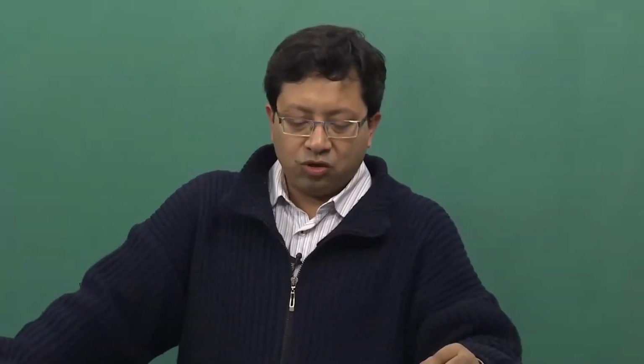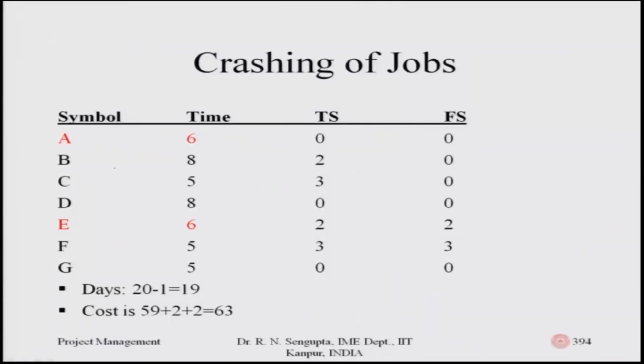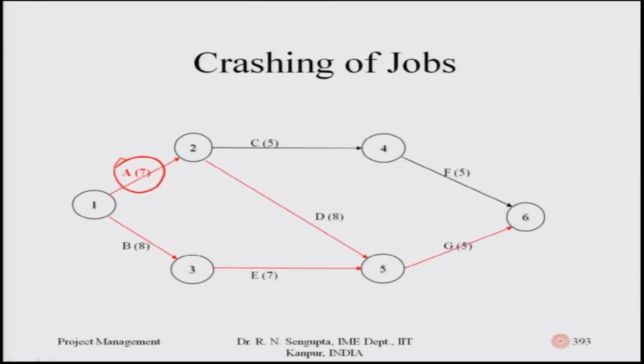So, now consider you are trying to reduce A and E at the same time. A basically now reduces in such a way that it becomes from 7 to 6, and E, which was 7, now reduces to 6. So, let us go back to what A and E were earlier. A was 7 and E was 7. Now A has reduced from 7 to 6, E has reduced from 7 to 6. Now, if it is reduced by 1 unit, let us see what is happening.